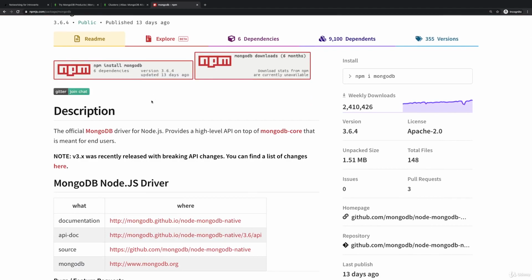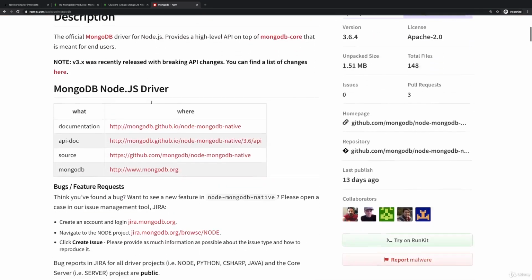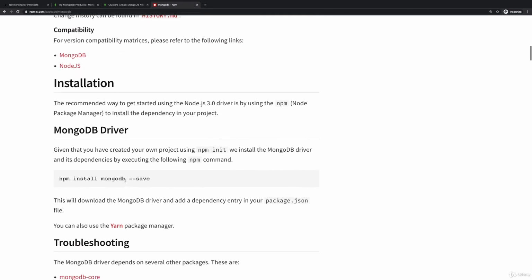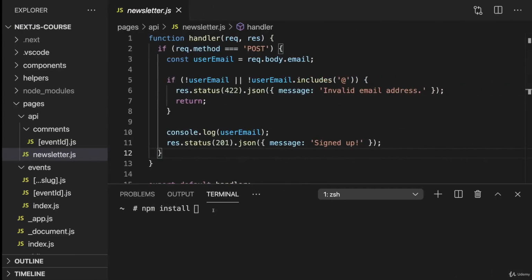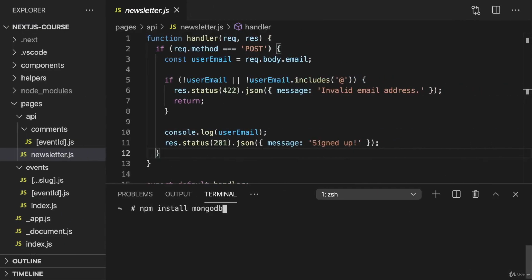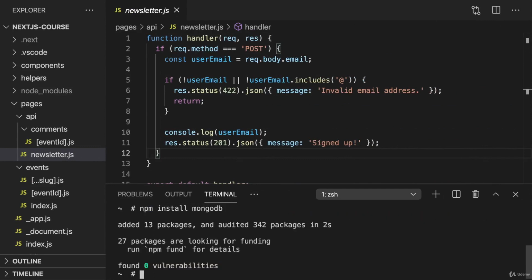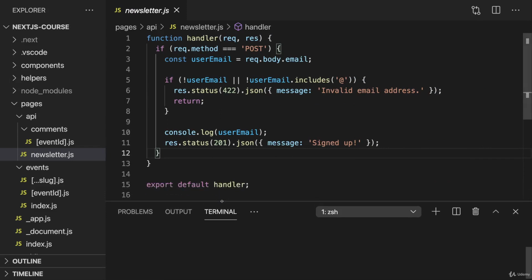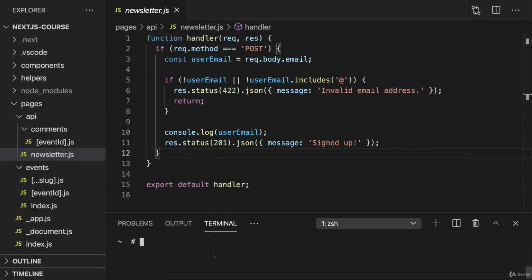So that makes connecting and talking to the MongoDB database super easy then. So we should install this MongoDB package here like this with npm install mongodb. And this will install this third-party package, which we'll then use in our server-side code to talk to MongoDB, to our cluster, and to store data. And to fetch data as well, of course.